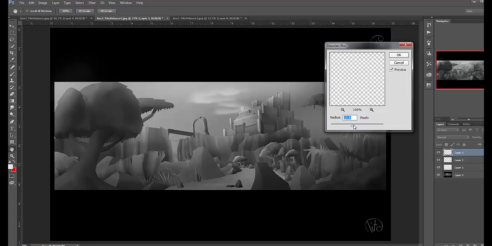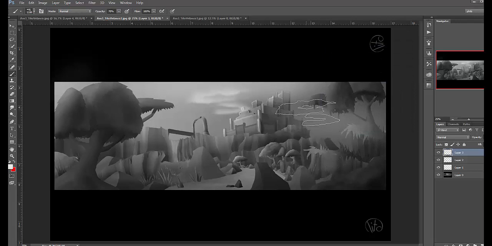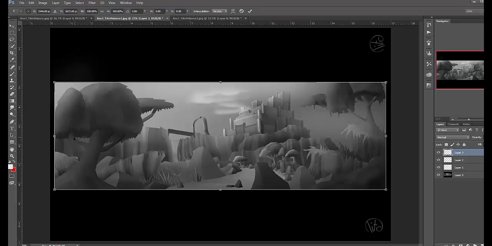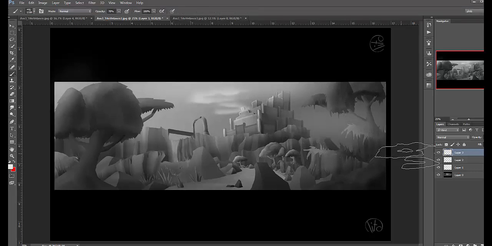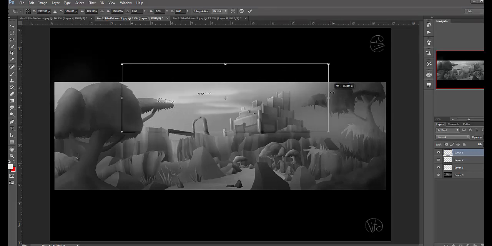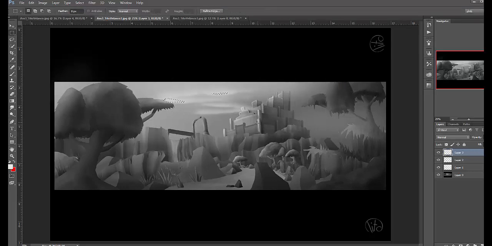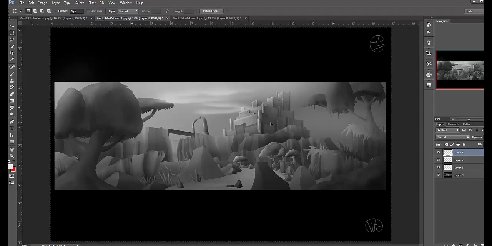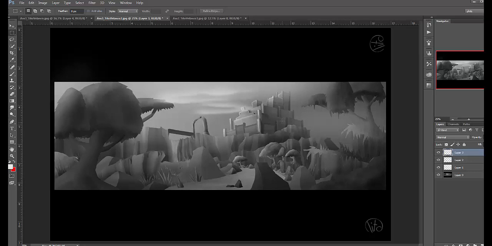I keep jumping between 10 and 20. So let's say that's pretty good. And something I like to do to save myself time is I love using transform options, because it's just really convenient. I thought I had that separate. There we go. So now I could transform that cloud out. See, and I could put it right over there, and then, select all and copy. Now I have it in the computer's memory, so I can just paste it down.